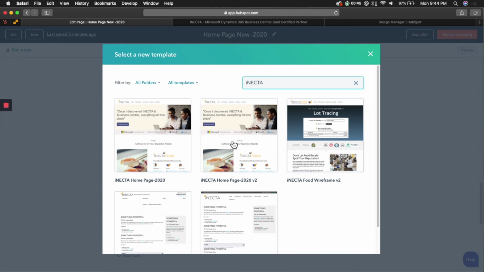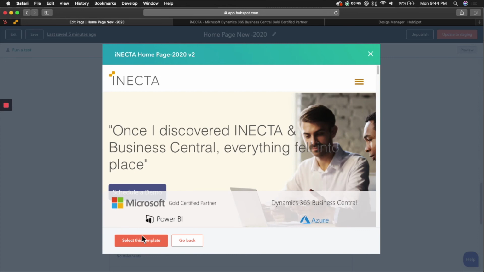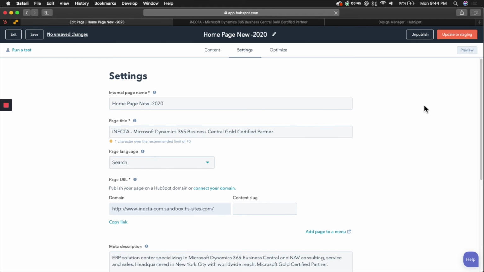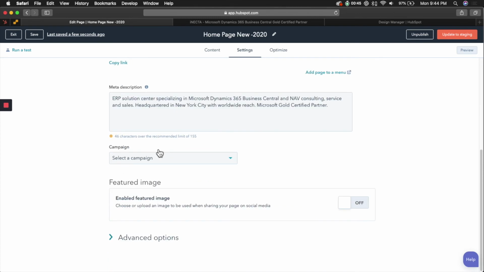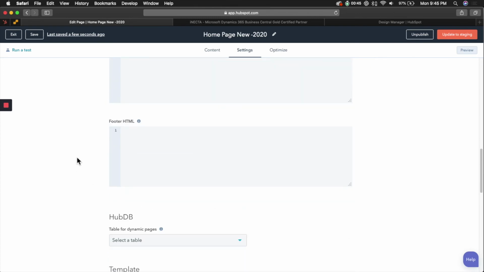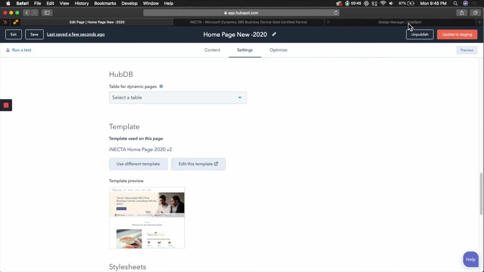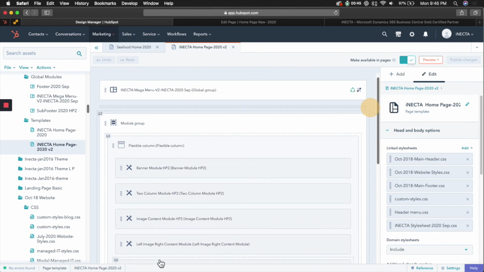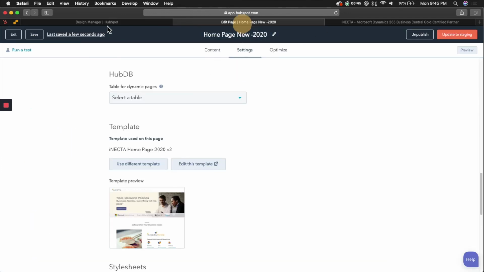You can see that it's this one. So this is the one that the actual live homepage is using, and this is the one that we cloned. So when we use this one, I'm going to select this template. And that's going to apply only to the page that is in content staging, the clone page. So now it's using this one. So we could go into the design manager as a developer and make whatever changes you want to this template. And it's only going to affect this clone page.